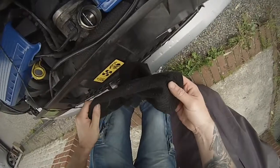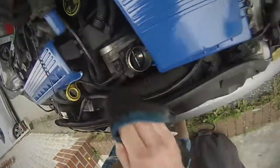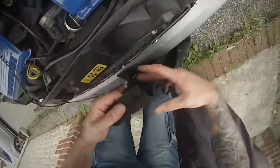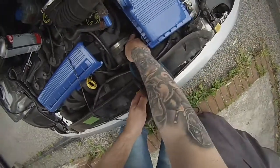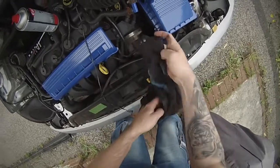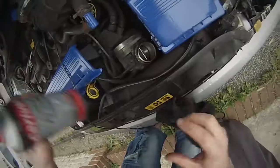Jesus. Wow, this really needed it. Look, can you see that? It's full of, well, oil of some sort. I think I was one step away from an engine management light.